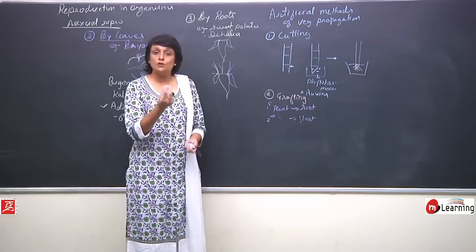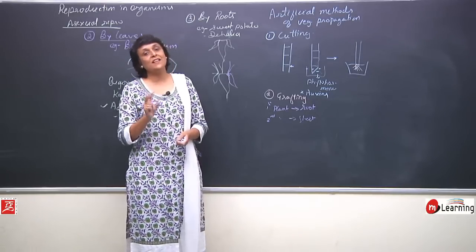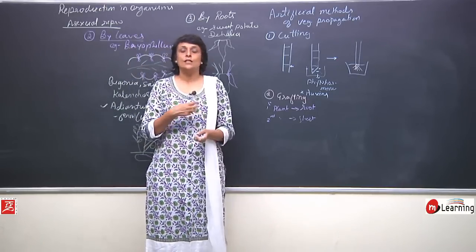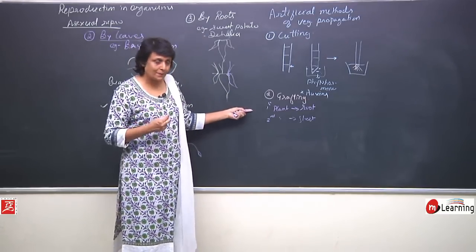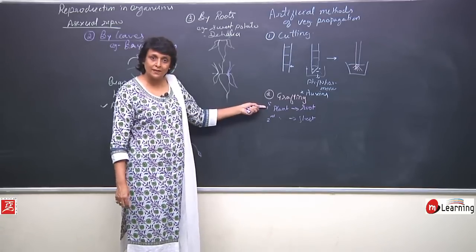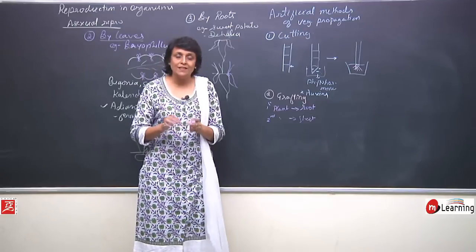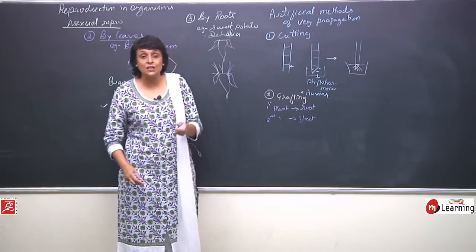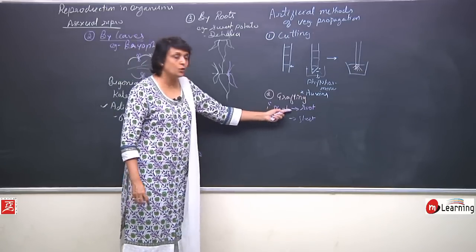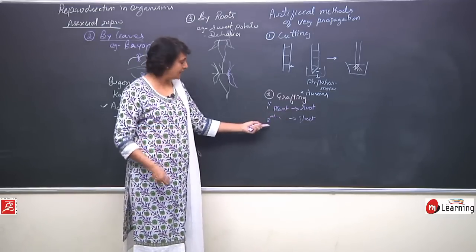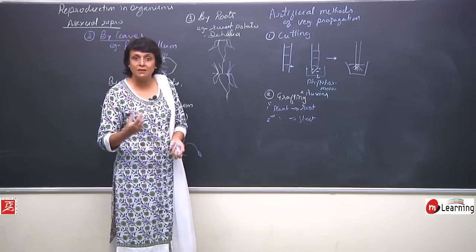Whereas the rose buds which we purchase are beautiful looking, but they do not have good smell. Plus, they are very delicate plants. Every now and then you have to take care of them from various kinds of pests. So, if we can combine the disease resistance of one plant and looks of the other plant, then we would get a plant which would have disease resistant characteristics as well as beautiful looking rose buds. So, one plant would give the root system, preferably a wild variety. The other plant will give the shoot system, which has the beauty of the plant or that ornamental value.